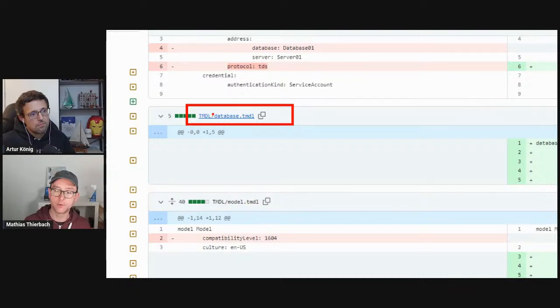Also, be really careful because Tabular Editor hasn't accounted for this particular change, even though it technically uses the latest preview of TMDL. In fact, I created an issue with Daniel earlier to make him aware. So Tabular Editor right now does not export the database.tmdl file at all. It basically ignores it, which means you may be in a situation where you're actually losing, for instance, your compat level, because compat level is held at the database. So just be aware.